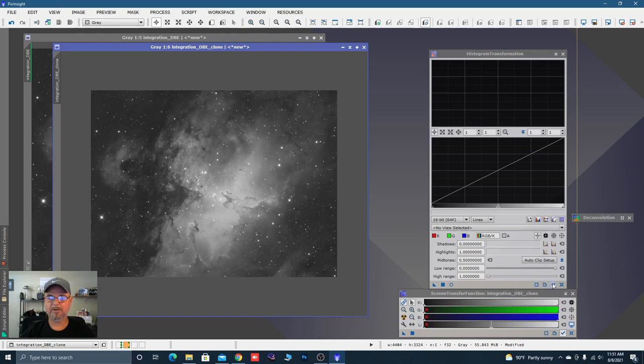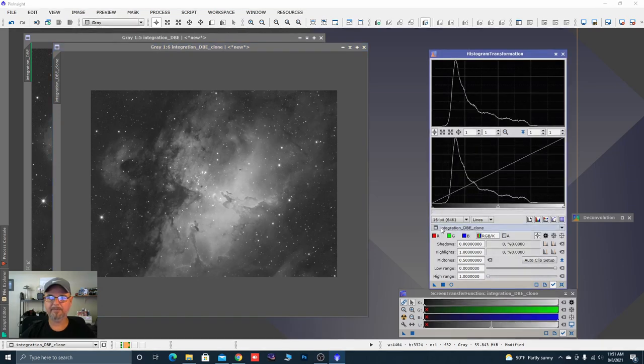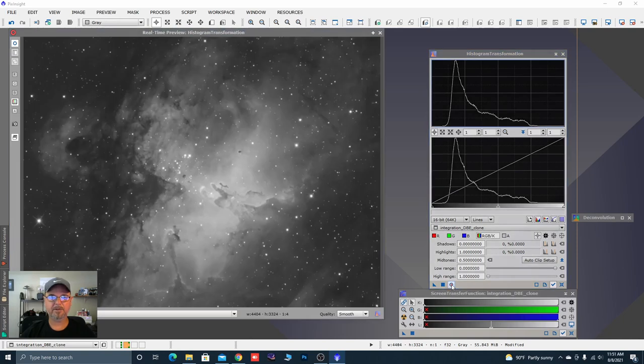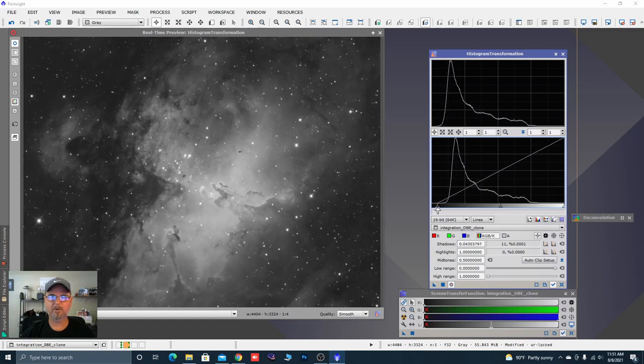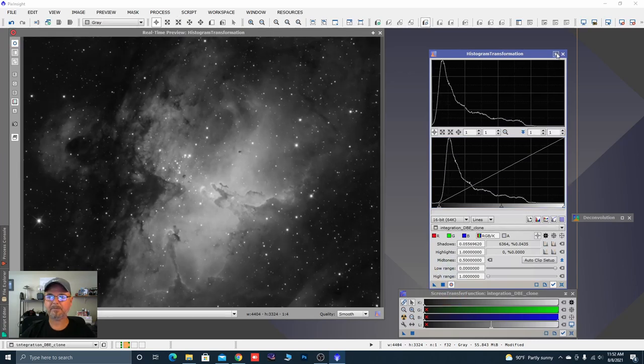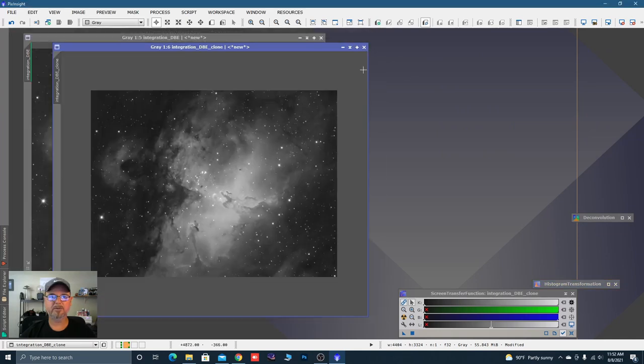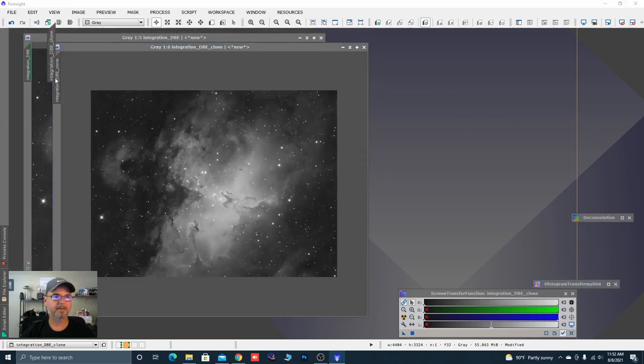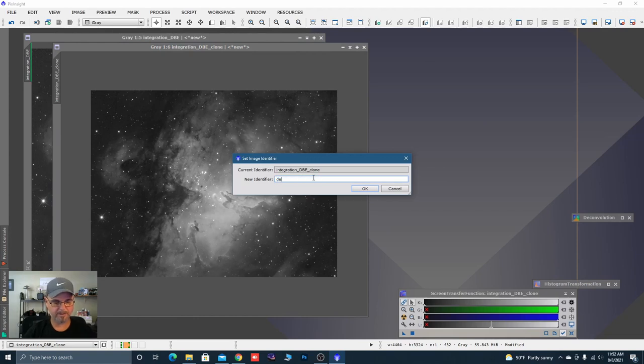I want to show my histogram and click my little circle here for a real-time preview. I want to drag the black point in on the image. Some of the words that come out of my mouth, I swear. I just want to darken that background up, protect it just a little bit more. All right, right there. Let's minimize the tool and close the real-time preview. So this is our mask. We can double click on this up here and we're going to call this decon_mask, so we know what it is.